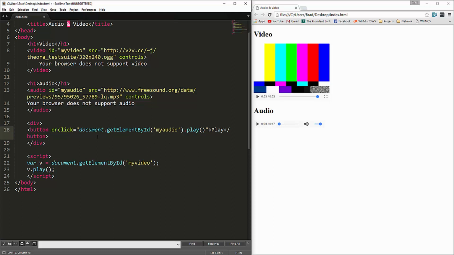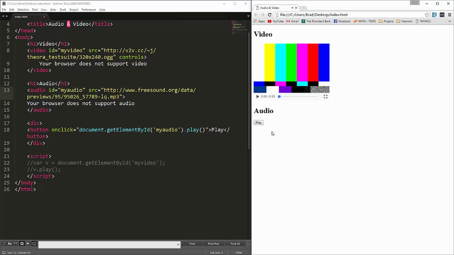Now we have this button. Let's save it. We're doing inline JavaScript here, but of course you could set it to set off a function when it's clicked. Let me comment this out so the video doesn't play. Now if I go down and click this play button, you can see that it starts to play. So we could do without these controls altogether, and that should still play it.